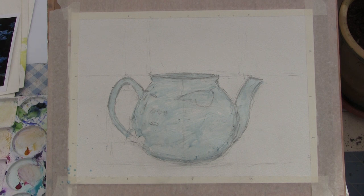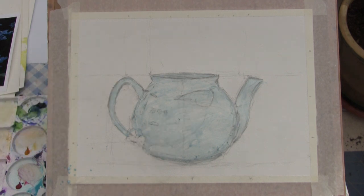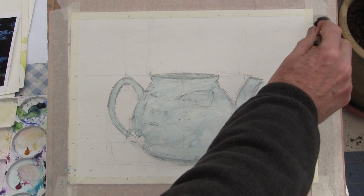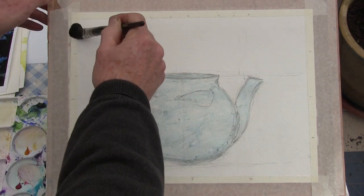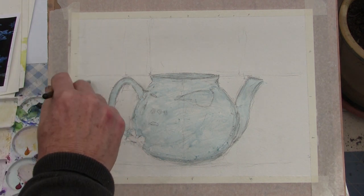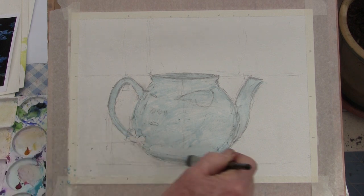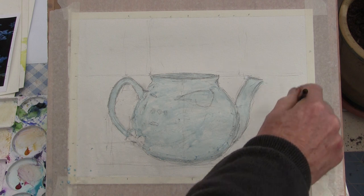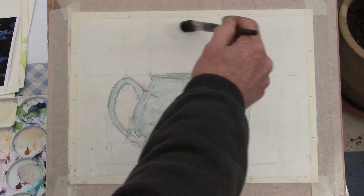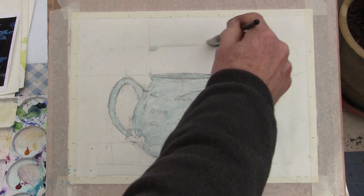Right, for this part of the painting, I'm going to use a large oval mop and a sea sponge. I'm going to start with wet in wet. What I'm going to do is wet the whole of my paper with this oval mop. And that's one of the lovely things about using masking fluid. We can go right across all of this. I want to get the whole surface nice and wet. It'll just accept the paint and the paint will explode outwards. What we want to do is use the beautiful effects of watercolour wet in wet.